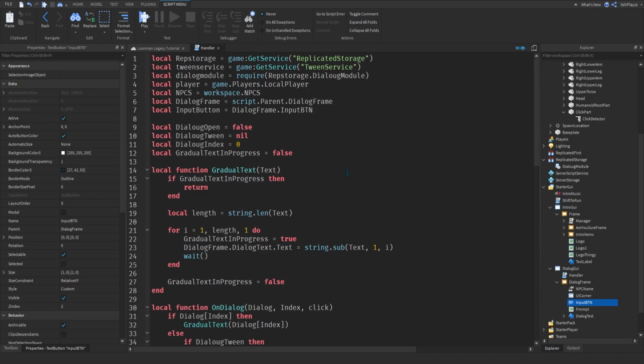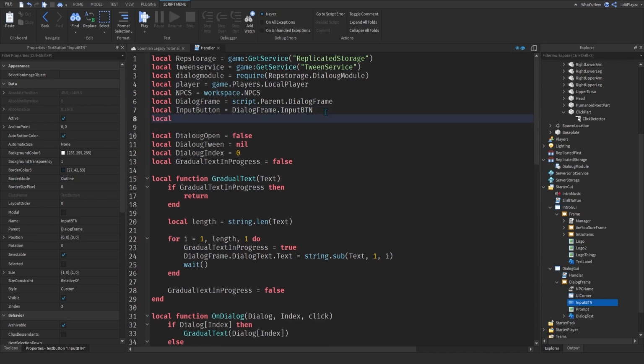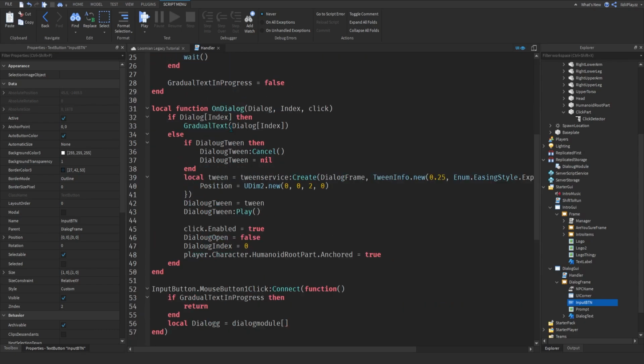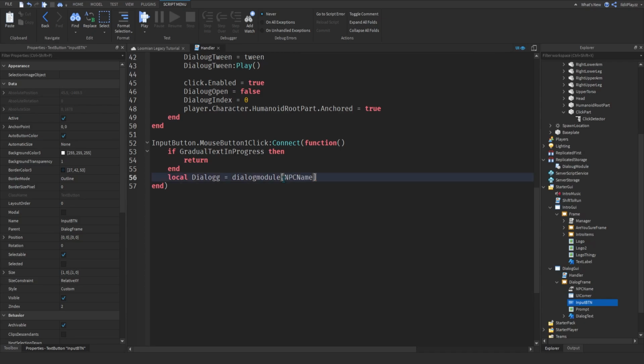How can we do this? A local NPC name is equal to dialog frame dot NPC name. Get this, NPC name dot value. Yeah.